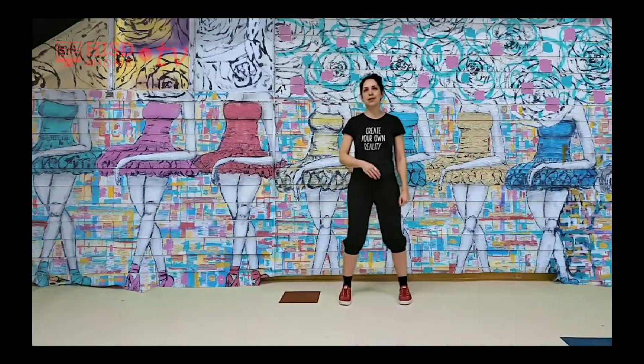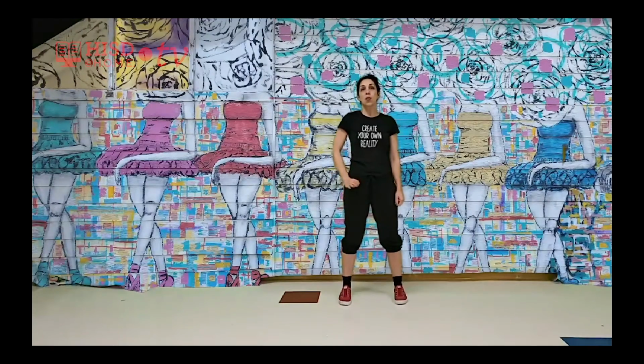Remember, that popping moment in your dance is when you tense and your body kind of jerks as a reaction. You can do it in your arms. Here we go. One, two, three, four, right? Yes. See if you can do it with your other arm. Bend it. One, two, three, and four.